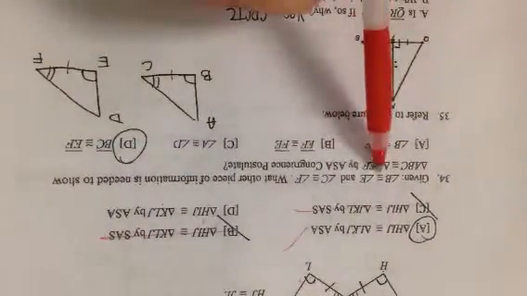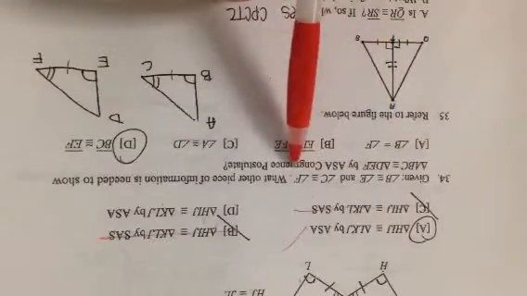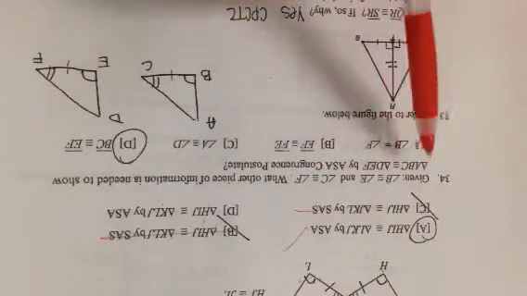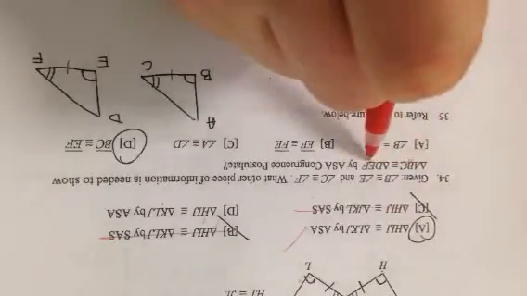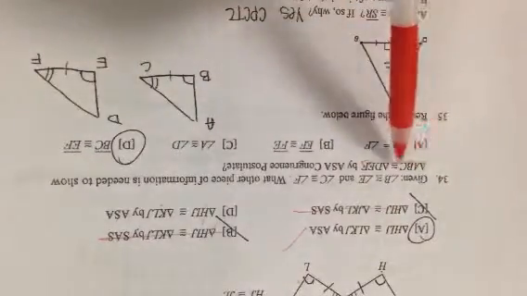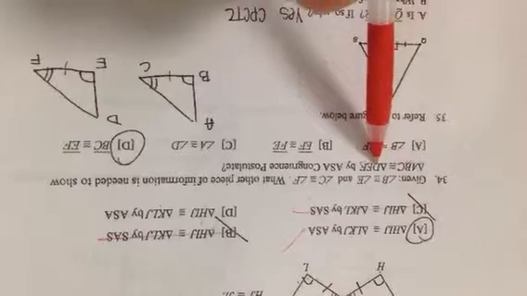34. Angle B is congruent to angle E, angle C is congruent to angle F. What other piece of information does he need to show ABC? So we already know that B is congruent to E here. I know that C is congruent to F here. I need to know that angle A is congruent to angle D. I'm sorry, I don't need to know that.